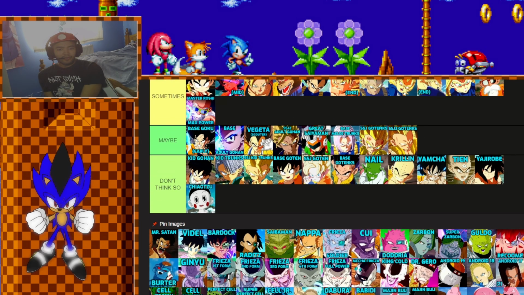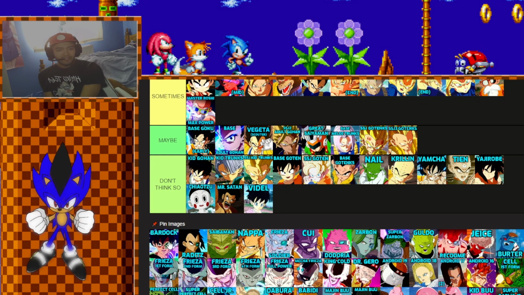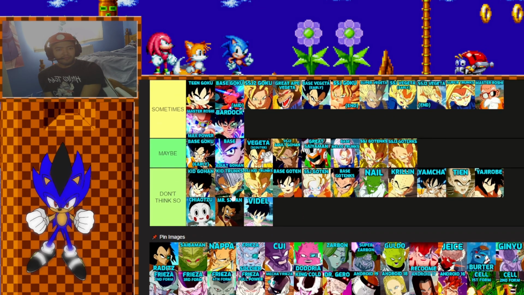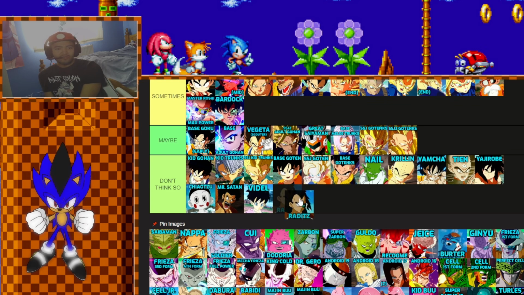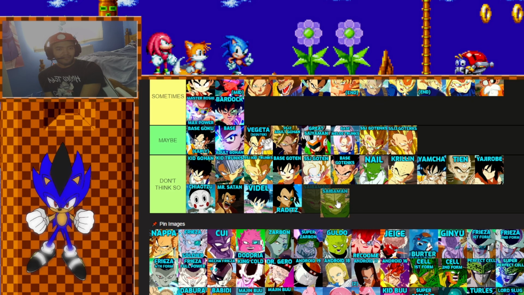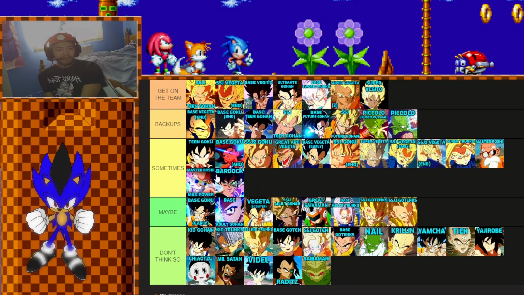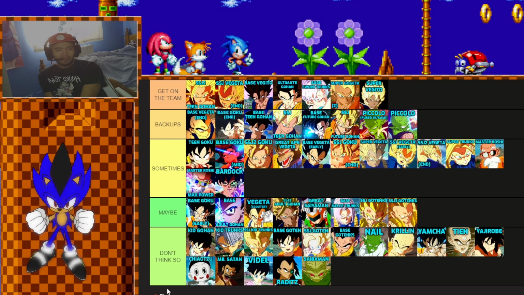Now, let's see, who else we got? So, Mr. Satan, again, I don't think I'll use him. Dabura, definitely use. Bardock is another sometimes. Raditz, I definitely don't see me using him at all. Raditz is cool, but I don't see me using him at all. Cyberman, don't even bother. There might be a lot down here actually. Now I think about it, there actually might be quite a lot.